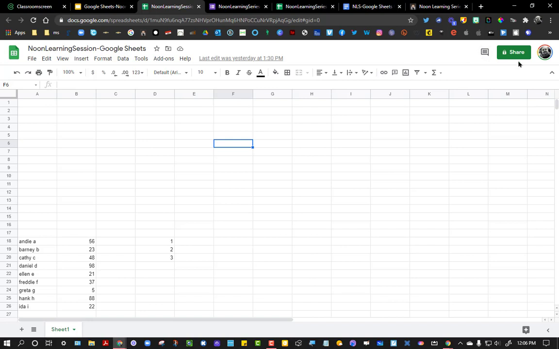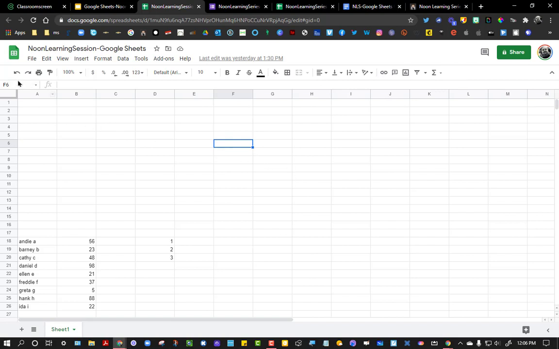Your sharing rules are in this green button here. These always used to be the same color, but now they're the same color as the program. So Sheets is green, but if you look on Docs, that button is blue. If you look on Slides, that button is yellow. If you're in Forms, it's actually hidden. It's not a button itself because it's just a couple different ways, but they always used to be the same color, but now they're the color of the program. And then this just tells you what Google account you're in.